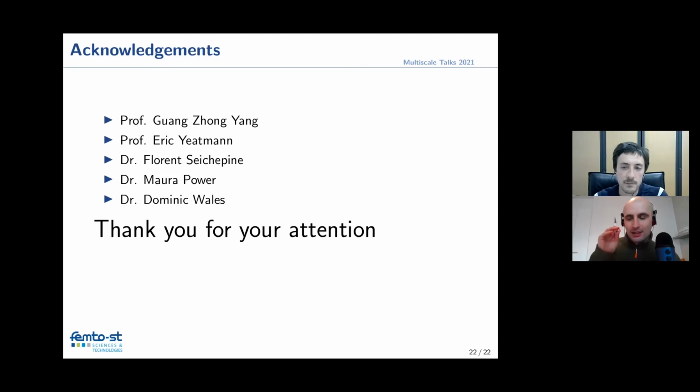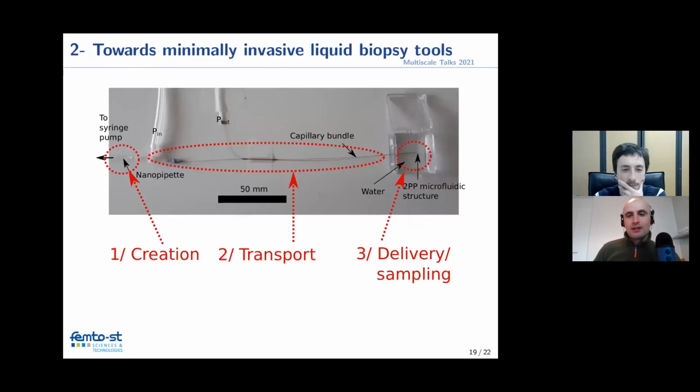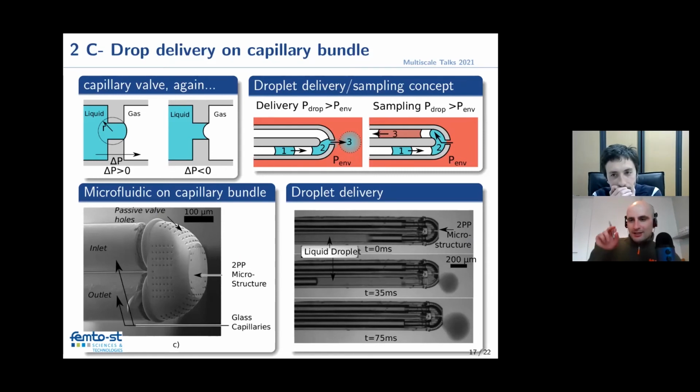For example, when you showed the droplet getting released from the actuator, is it really a droplet, or do you release it in small satellite droplets, forming an aerosol? No, it's really a droplet. Maybe I went quite fast here, but outside it's a liquid environment. For the video, I put ink in the water so we could visualize the droplet in the water. If you wait a long time, you will see the ink diffuse in the water. So it's really one phase outside.